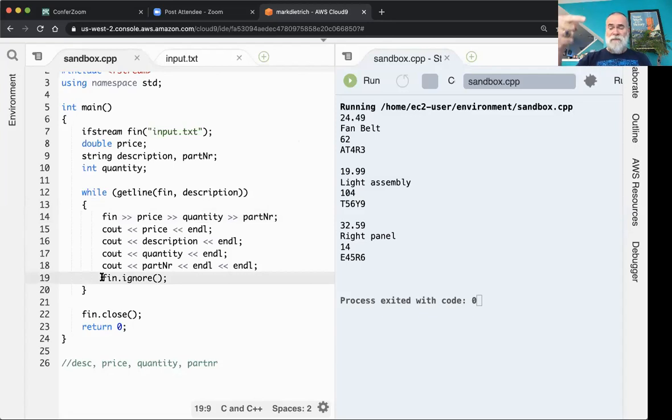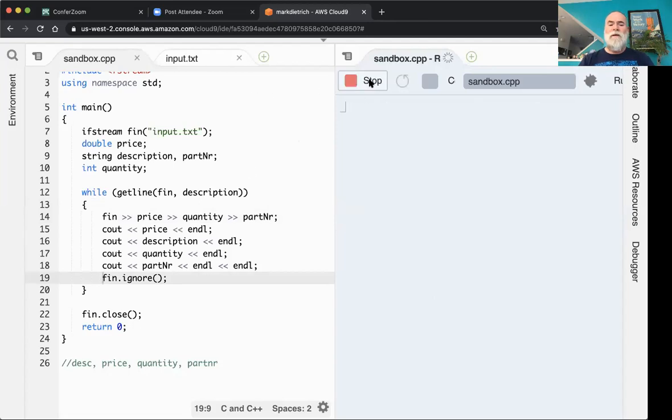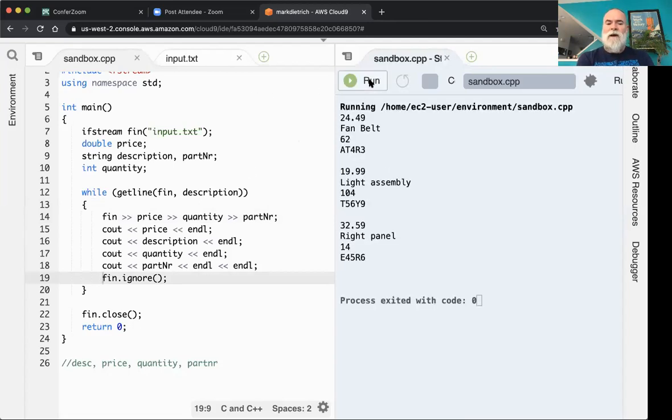If we were to list the order of operations for this entire program, we'd see we'd have a getline, a cin, a getline, a cin, all the way down. And as part of that, we do have a cin followed by a getline. So that's where you put the cin.ignore, in this case at the very end of the while loop, so that it comes before the next iteration's getline. Then when we run this, you can see that we do get the entire database written out here. All right, so that's the quick primer on how to read these values successfully into our code.